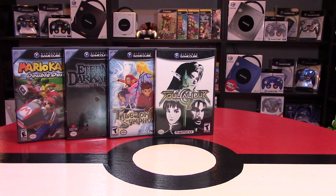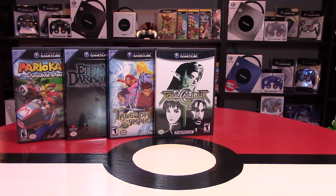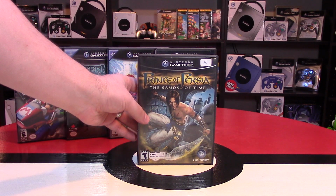Next up, I actually still have the sticker price on this game itself, so that's kind of interesting. We only have $5 left because we spent $30 on each of these to get to 60. Tales of Symphonia, we spent $15 to get to 75. And then we had Soul Calibur 2 taking us all the way up to... Oh, we have $15 to spend. We'll get to that at the end of the video. Alright, so just $5 for game number 5.